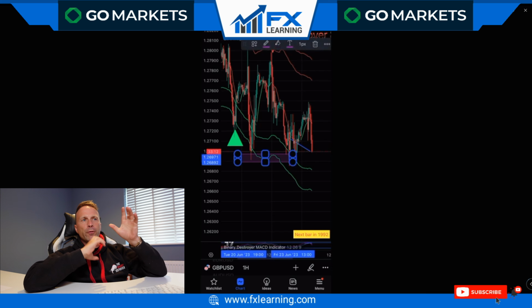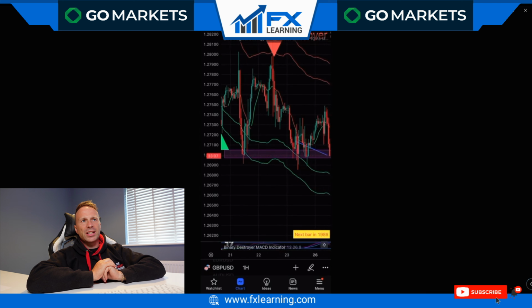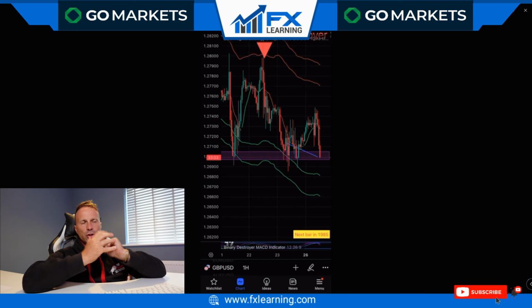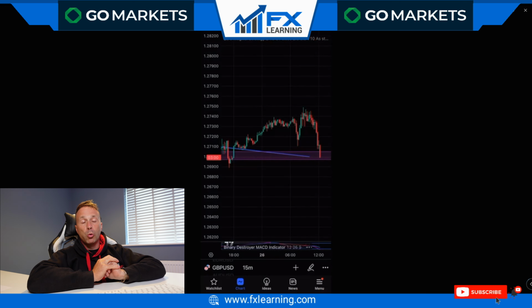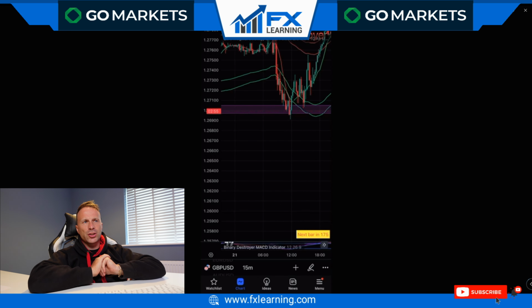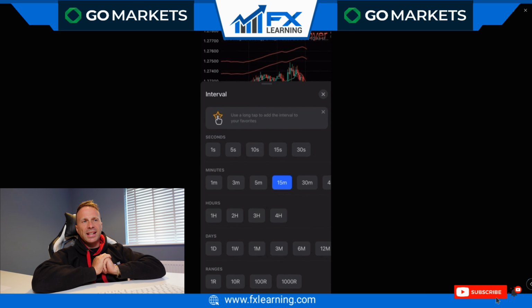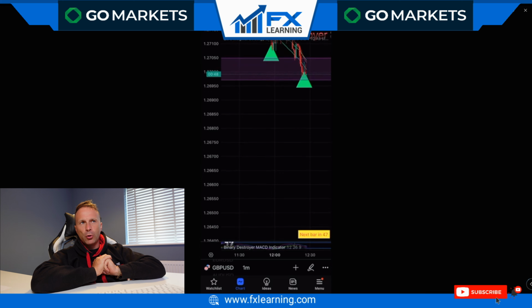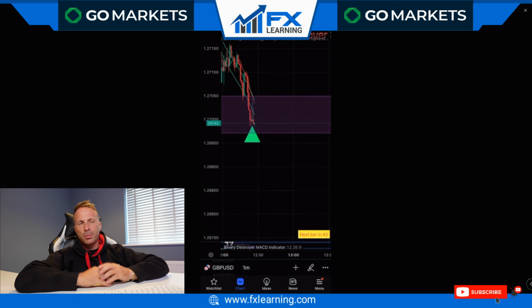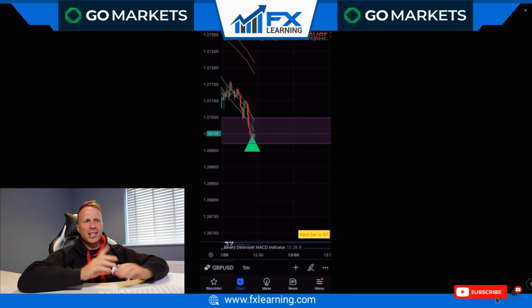Now, looking at the overall price action here, this trade is considered against the trend. As you can see, price is creating lower lows and lower highs. Because it's against the trend, I'm going for a nice little one-to-one scalp. Now on the 15-minute charts, you can see that support line as well. I want to buy right at this level. Basically, the more I buy at this level, the better entry point I can get, and it also means I can put my stop loss out of the way. And that's the most important part.